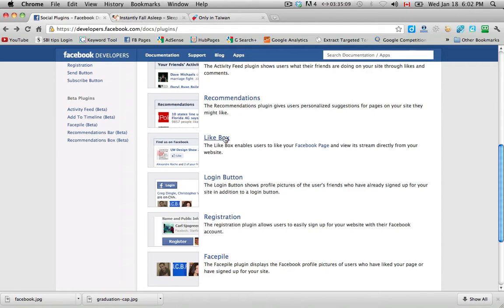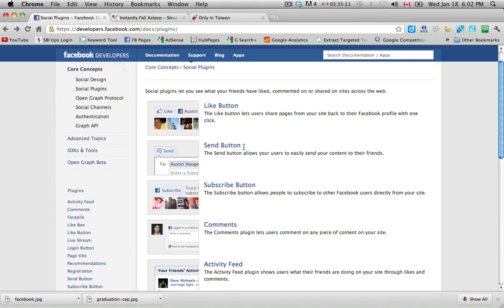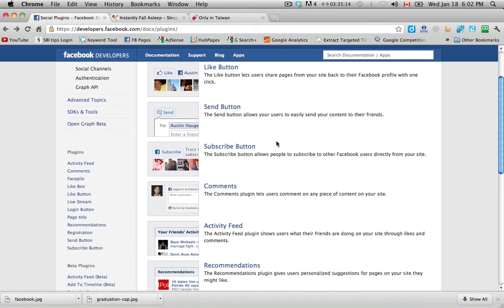Both of these are very powerful, and you want them both incorporated into your site. One is for the page, and one is static that you want to have on all of your pages, basically, that says if you like my site, go ahead and click the like button here, and you will automatically become a fan of my site.